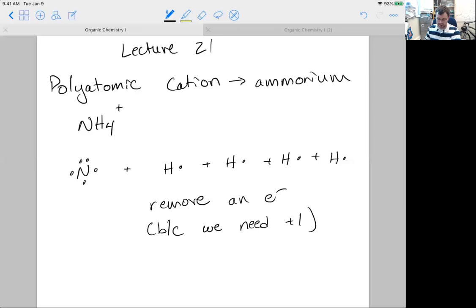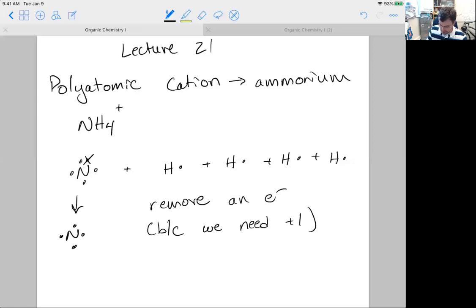So we need to remove an electron from any one of these species. Now, what I might like to do is remove an electron from a hydrogen atom because that is more chemically correct. That would give us one H plus or a proton. Remember, a hydrogen cation by itself is a proton. But maybe another way to do it that's a little bit easier to see, especially in the early going, is to remove one electron from the nitrogen atom. So I'm going to put an X over the electron around the nitrogen atom. That's going to give me a nitrogen with 4 dots.